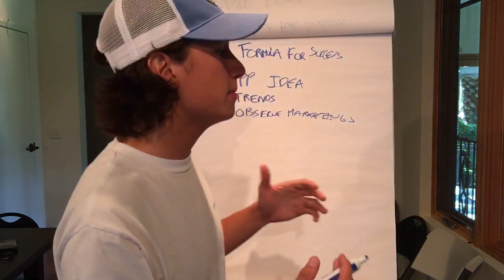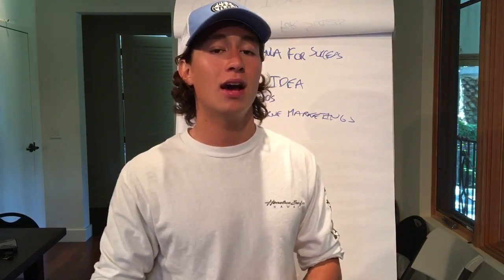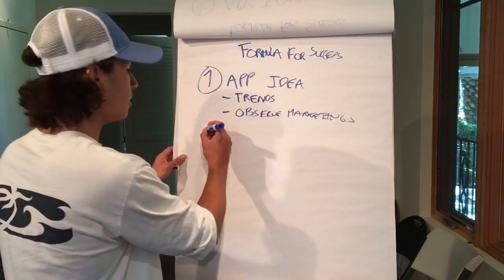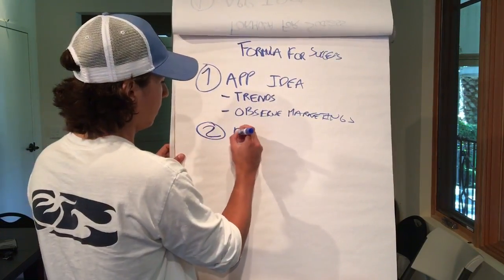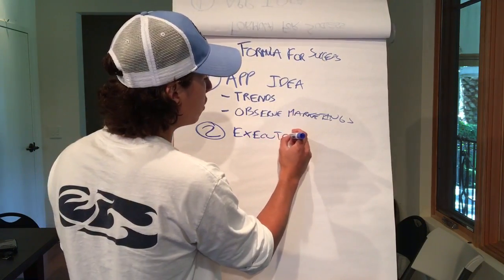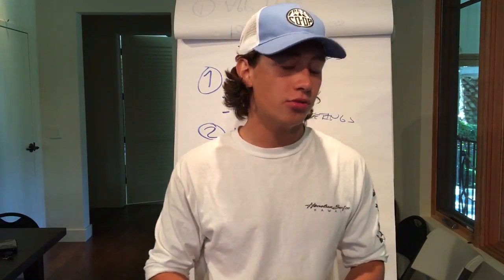All right, so you guys may say, well, okay, what about an app idea? The truth is 99% of app ideas are just ideas. It's about execution. So number 2 is execution. Now, how do you execute an app? You may say, well, I have no programming knowledge. I don't know how to hire anyone. How do I do it?